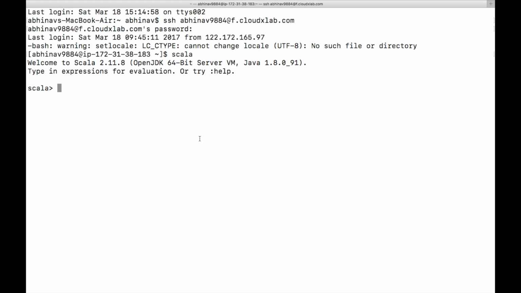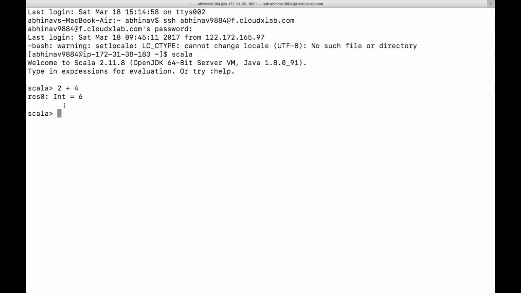In the previous step, we started Scala successfully. Let's continue from there. We can use this Scala console as a very simple calculator as well. So, if you type 2 plus 4, it would compute the sum. You can see it has given the answer as 6. And it has also defined a variable called res0, which contains the result.